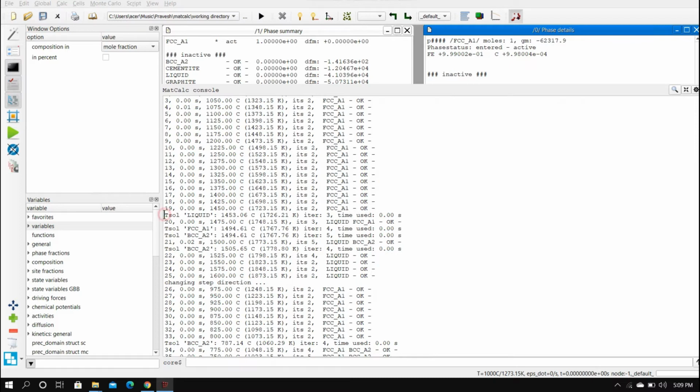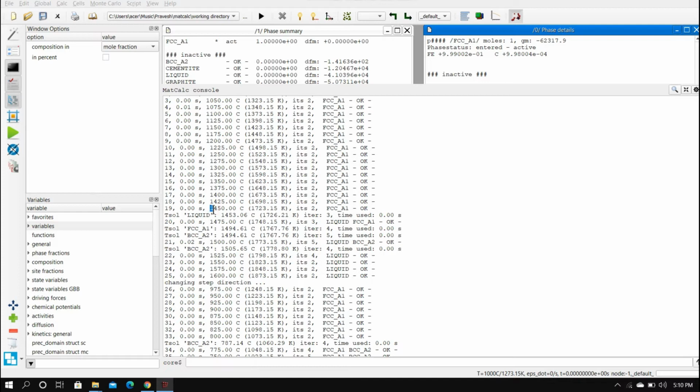Now this TSOL here refers to the addition or removal of a phase that has been active as the temperature is changed from 1450 to 1453. So we can see that at 1453.06 Celsius, one more phase is active. So this is not stepped at 25 degrees Celsius.